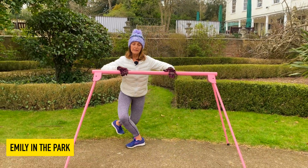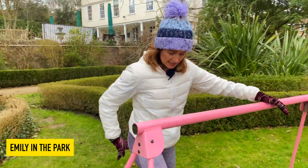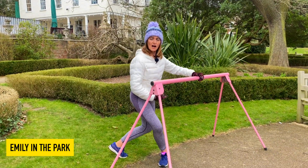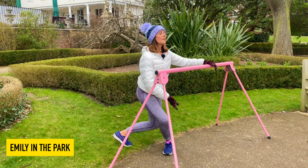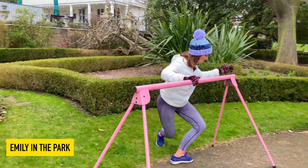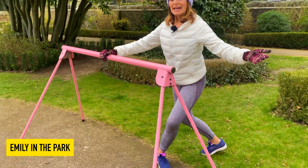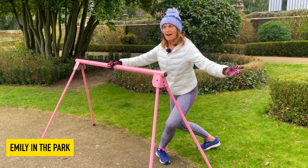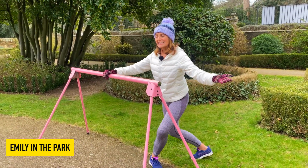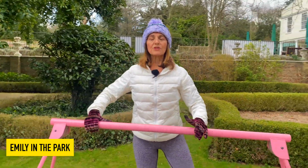Stop on 1. Let's pulse. 1, 2. Keep the knee over the toe, squeezing that glute. You're working through the whole leg. You're also stretching through the calf and the ankle for 7 and 8. Let's change and pulse. And 2, and 3, and 4, and 5, and 6, and 7, and 8, and come up. We're going to take a drop into a curtsy and tap the toe.